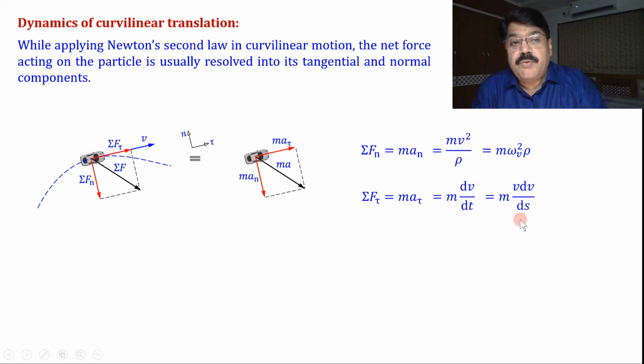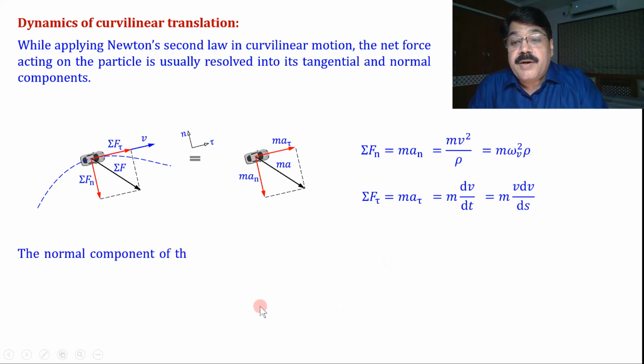Now you have to take care of one thing. In the usual textbook problems, in almost the majority of problems, only centripetal acceleration is there. There is no tangential acceleration. But in a few problems, there is tangential acceleration. So always check whether tangential acceleration is present or not. And how can you judge? If speed is varying, there must be tangential acceleration. If speed is constant, there is no tangential acceleration.